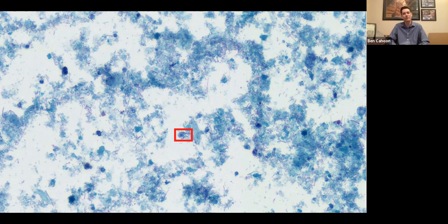At Techcyte, what we do is we digitize this glass. The sample is done on a glass slide, which we digitize with a whole slide scanner. It goes up to our cloud platform where we analyze every single pixel of that gigapixel image, looking for the Giardia trophozoites, Entamoebas, and other parasites. And we present those back to the med tech or the parasitologist. They confirm it and move on to the next one. That traditional manual process on a microscope takes about 5 to 6 minutes, whereas with Techcyte, it's a 15 to 30 second job. So much better looking at a computer screen versus hunched over a microscope.